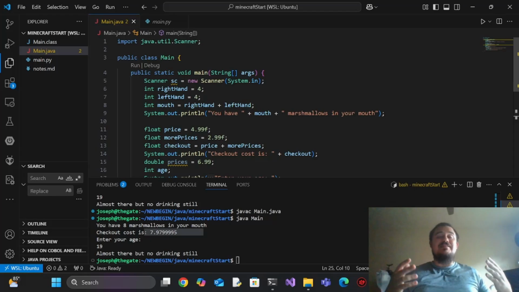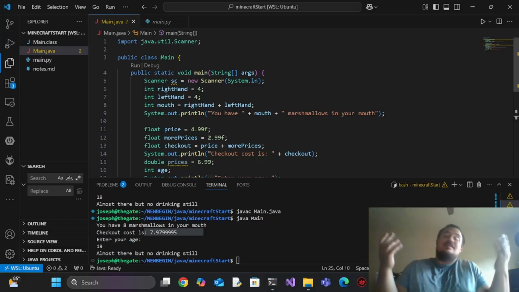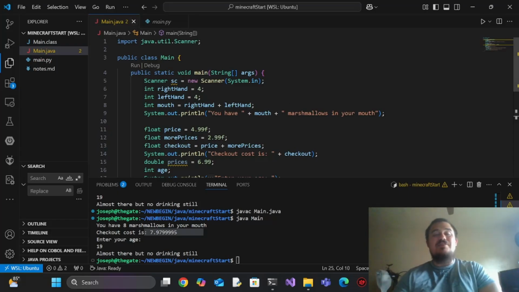But anyway, I hope you picked up on some, and we're moving ever closer to starting to mod Minecraft. It's got to be a fun adventure, a fun thing to start doing. Once we really get into the groove of Java and start moving through it, I think we'll have no problem at all. So we'll see you guys in the next one.